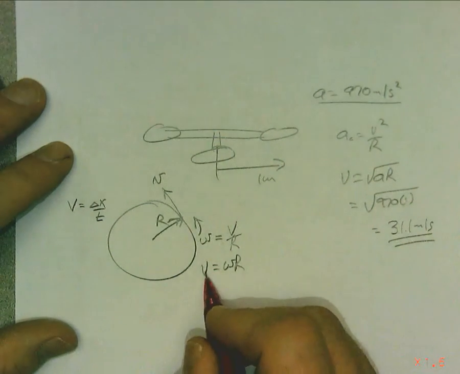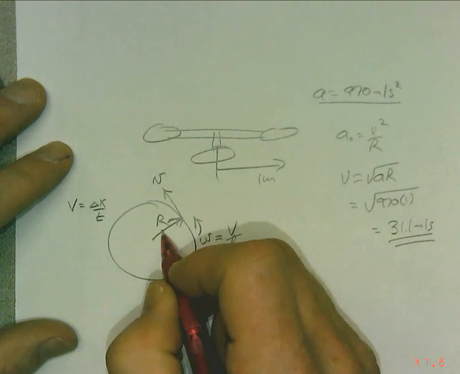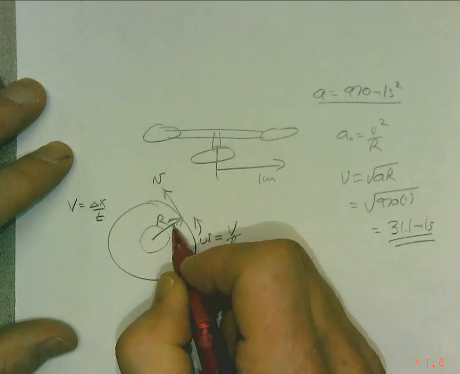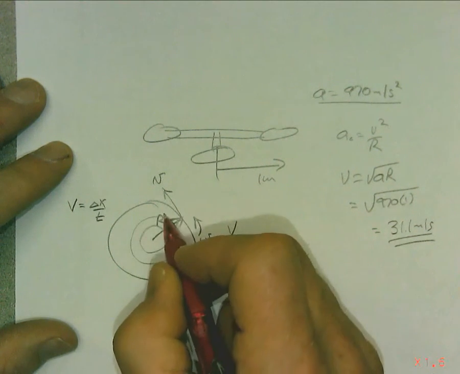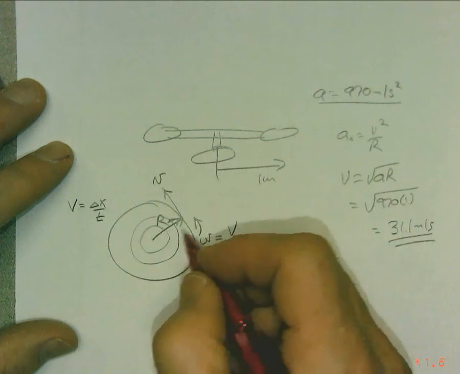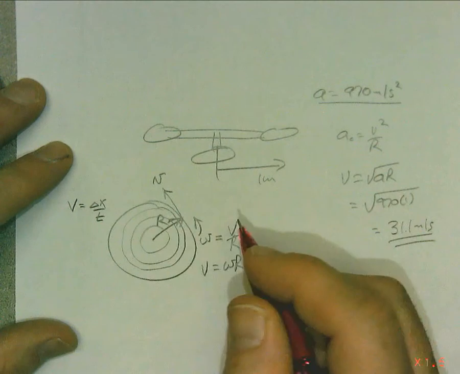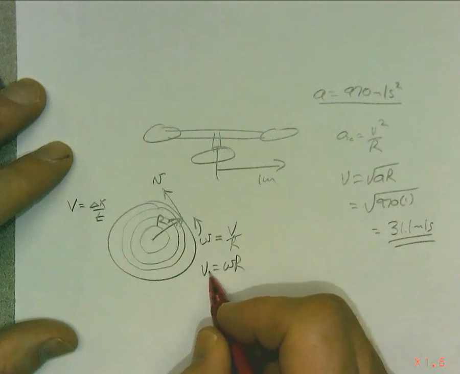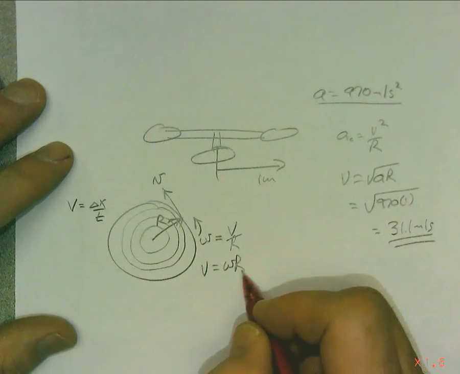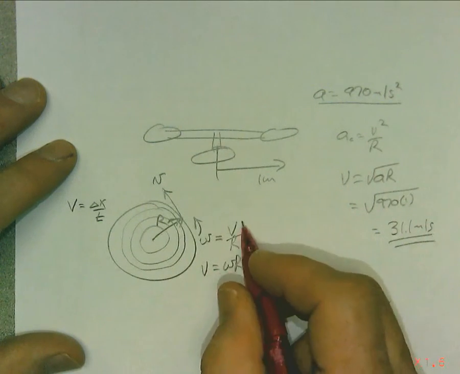So the speed goes up if you're going around a circle with a greater radius, it goes faster. If it's a rigid object going in a circle, the greater your radius is, the greater the speed is. And that's what this is showing. It's proportional to the radius. So omega is equal to v over r.